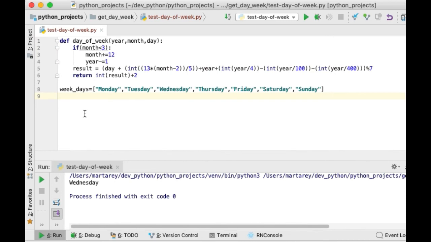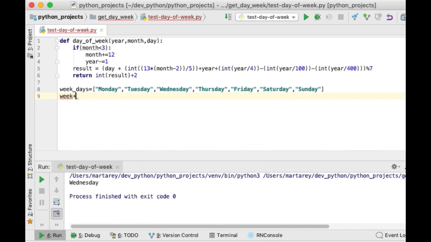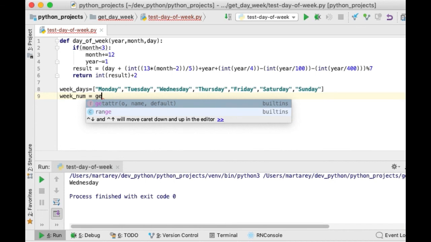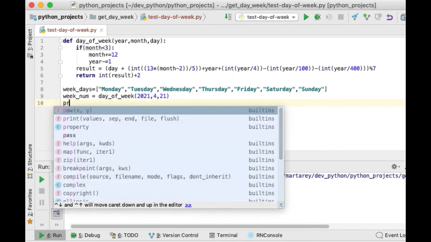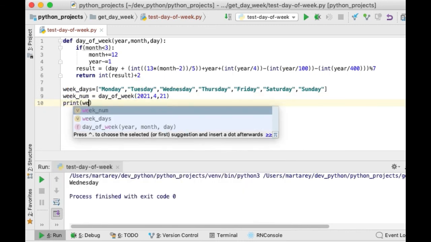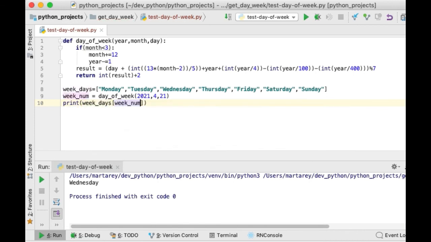In case you want to copy this code, you can find the code in the blog article which is in the description. And now all we need to do is remove the references to the libraries and use our function instead. So let's run the code now, and amazing, the code is still working and returning Wednesday, which is the day of the week for that given date.